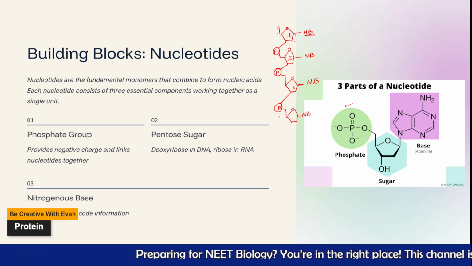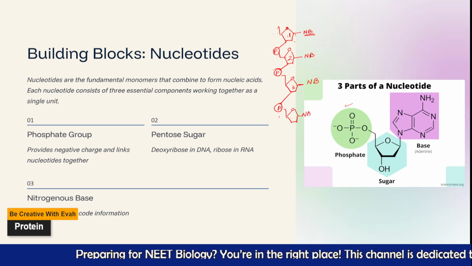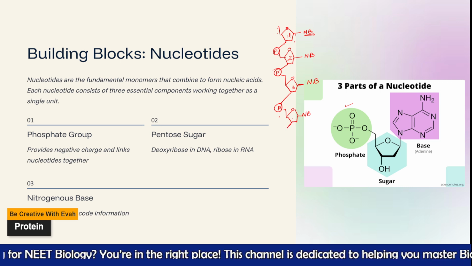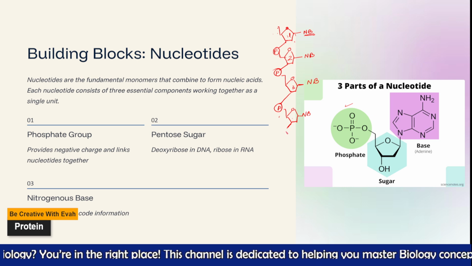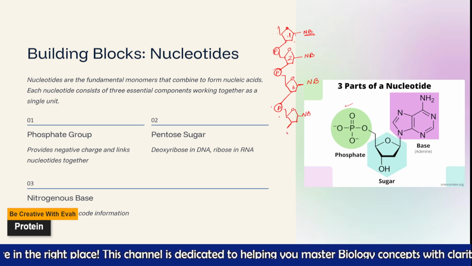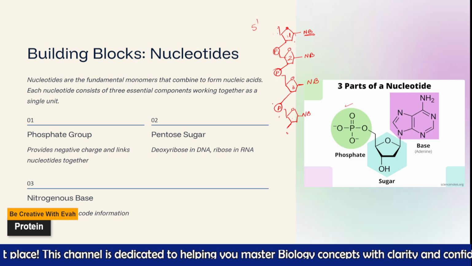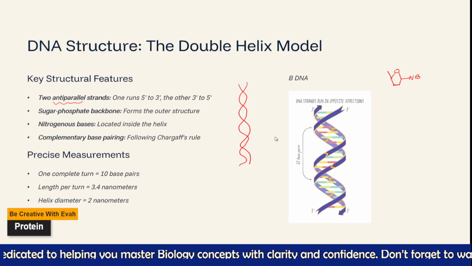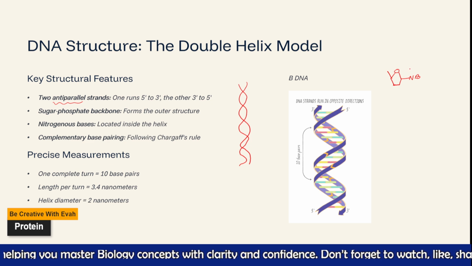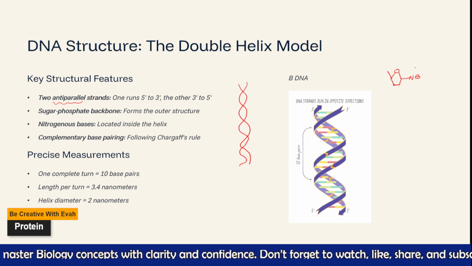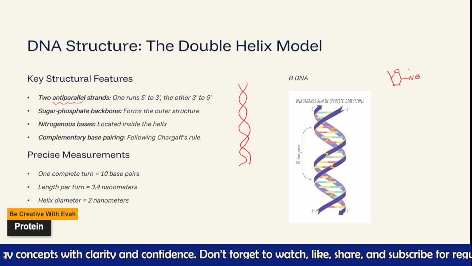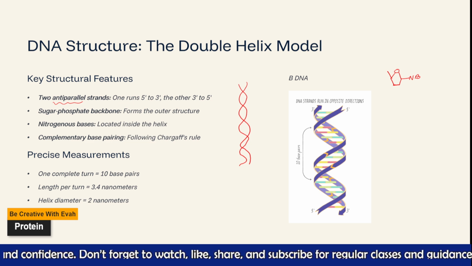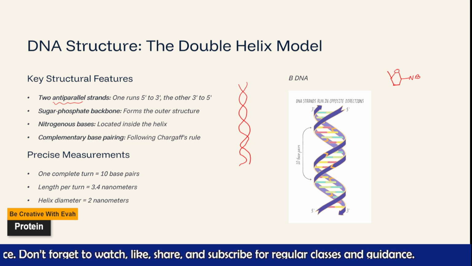When you check the last nucleotide of the polynucleotide chain, the third carbon atom is free. So this strand we can call the 5' to 3' chain. You have to learn this topic very clearly, because next year it is important in both biology and chemistry: the structure of a polynucleotide chain and the structure of the DNA.